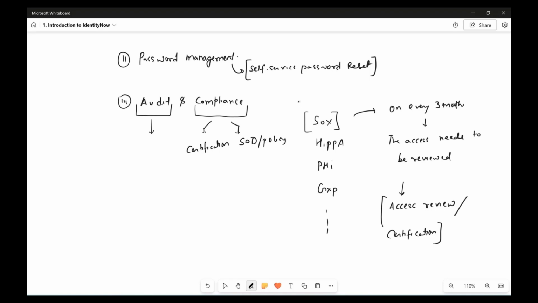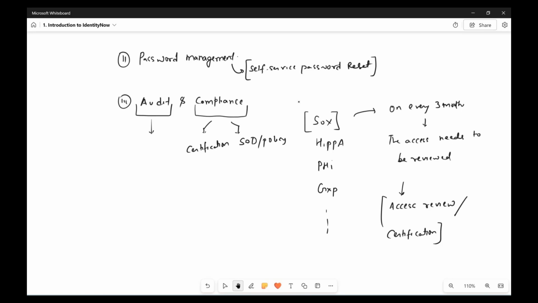Now, what is SOD or policy? This is basically a mechanism through which the organization can raise high risk items. For example, let's say your organization has a very basic policy that no contractor should have access to a particular application. If it is found that there is a user who has access to this application, then it will raise a flag.